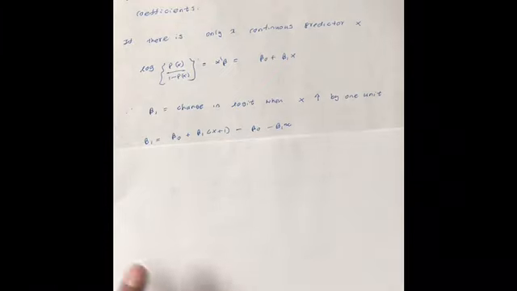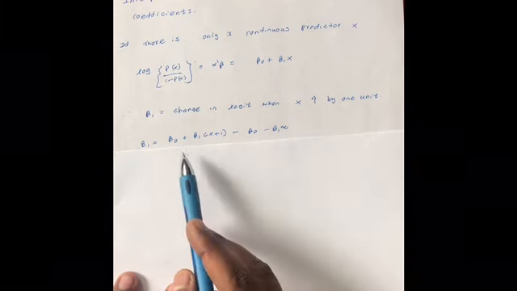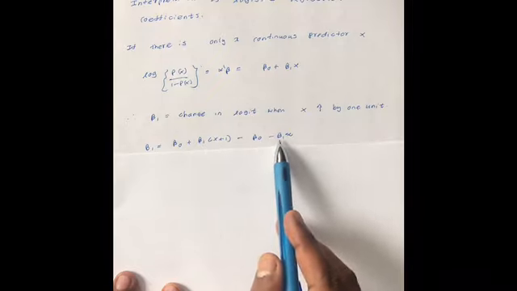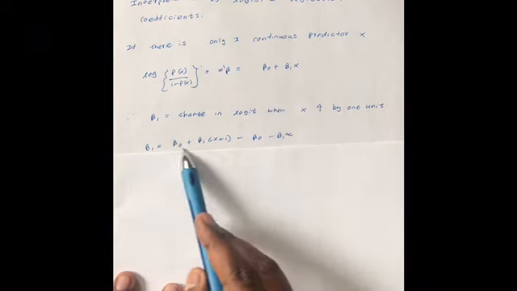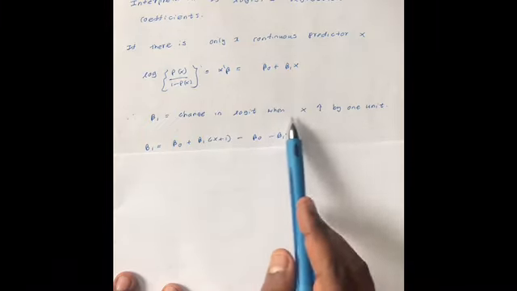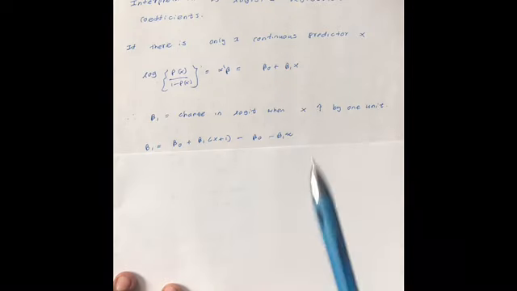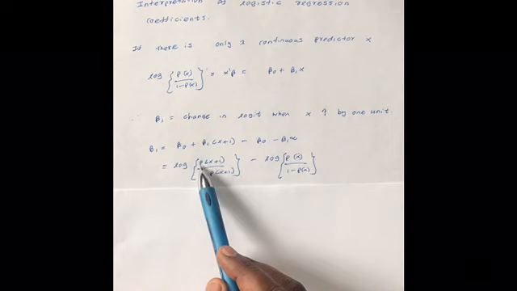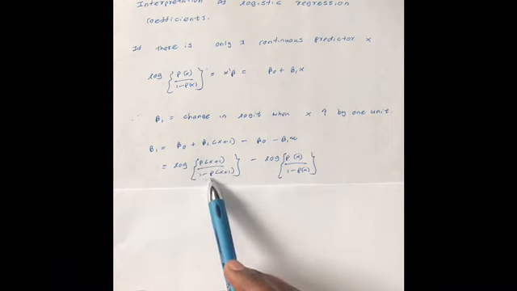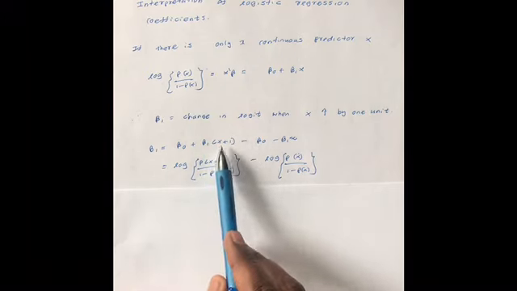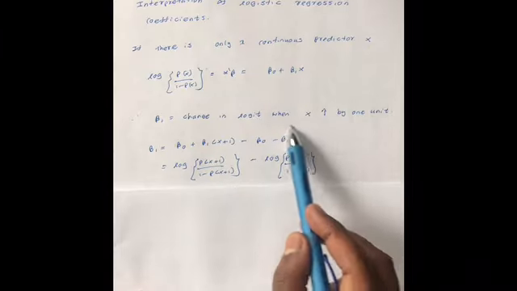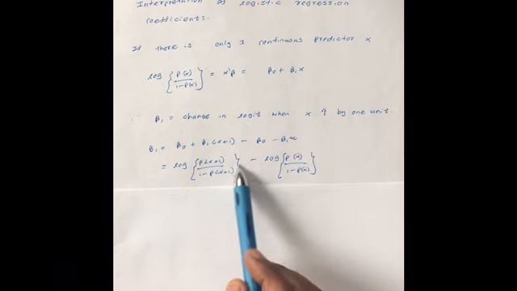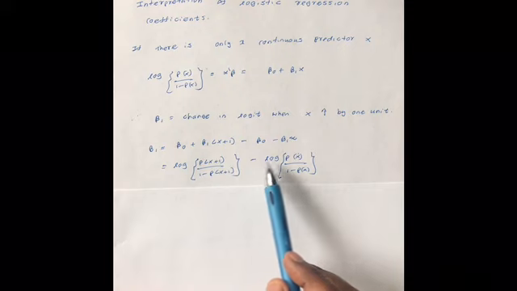So that means when x increases by 1 unit, we can write the same thing as follows. Beta 1 is equal to beta naught plus beta 1 times x plus 1, minus beta naught minus beta 1 times x. This is the same thing as the change of logit when x increases by 1 unit. You can write the same thing as follows: this is equal to the logit, or the log, of p of x plus 1 divided by 1 minus p of x plus 1, minus the logit of p of x, the log of p of x divided by 1 minus p of x. In other words, this is the log of new odds minus the log of old odds.